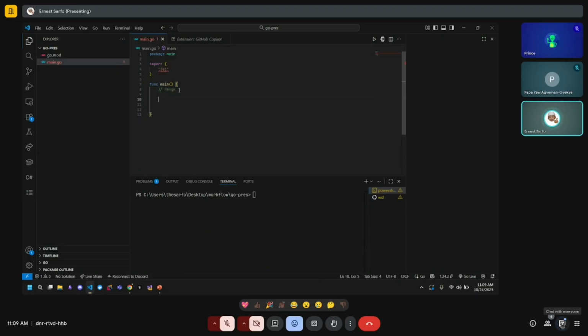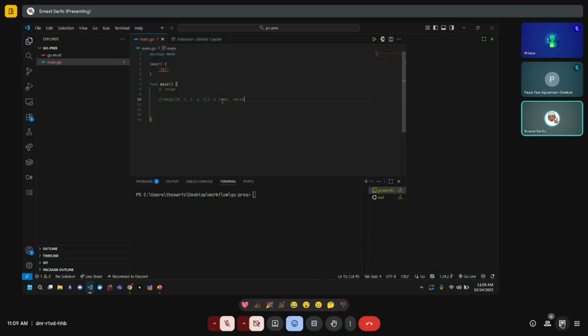So an index is essentially where you are in the range. Let's say you have an array, maybe 0, 1, 2, 3, 4. When we call range on this, it returns an index and then a value.